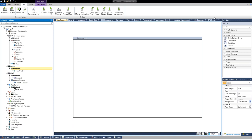So can the UniStream communicate as a BACnet slave? So both UniStream and VisiLogic do not support BACnet natively. We offer the GW-BAC1, and that is a BACnet converter. So we would be talking Modbus to the converter, and then the converter would talk to the rest of the network. Now, I believe that we are exploring the possibility of BACnet being added natively to UniLogic, but I'm not exactly sure where that's at, so I don't want to commit to any kind of timeline on that, but just know that it's something that we are exploring.